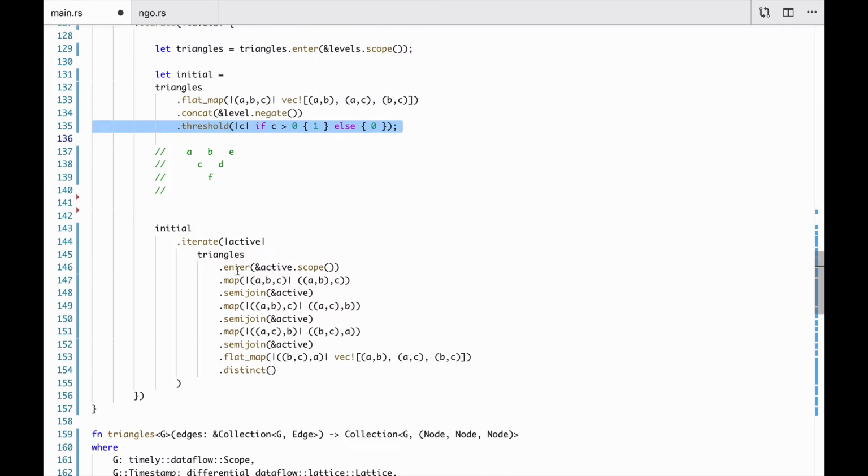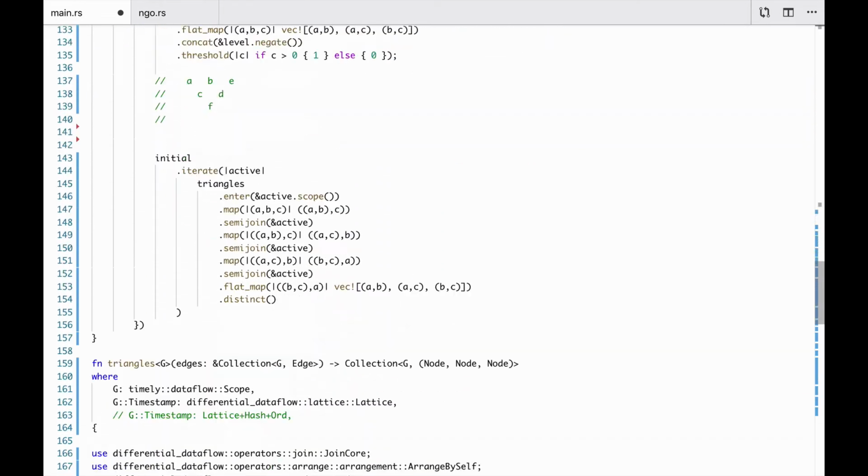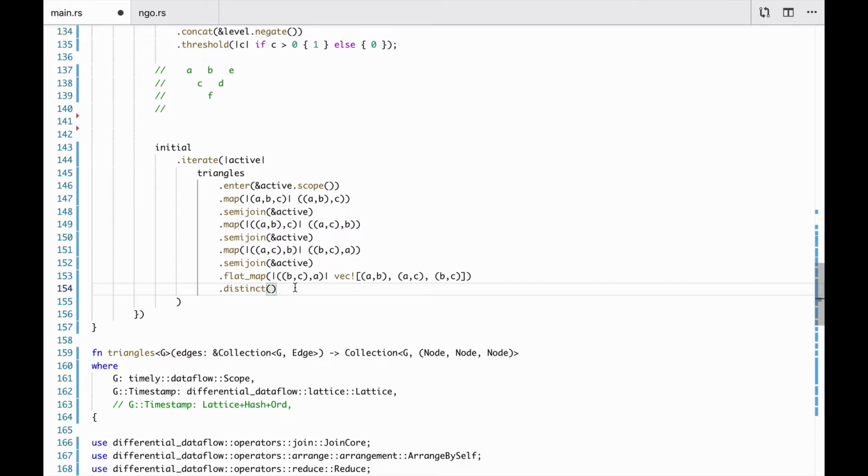So it might be that some of this logic wants to migrate down to here, so that perhaps instead of distinct down here, what we really need to do is to compare this against your hypothesized level, and then put a threshold in instead. Fascinating. Let's try that. This is a really bad way to program, by the way. Like, if you read that paper that I linked, they have theorems and stuff. Clearly they've thought ahead of time about how to do a thing. This format is a little bit weird for trying to come up with correct graph algorithms. Just watching someone make them up in front of you is a weird way to go about it.